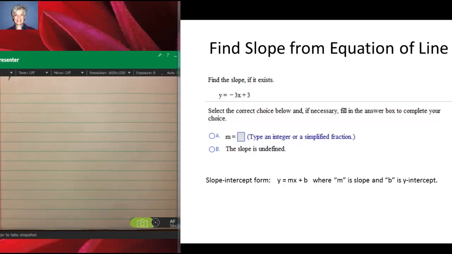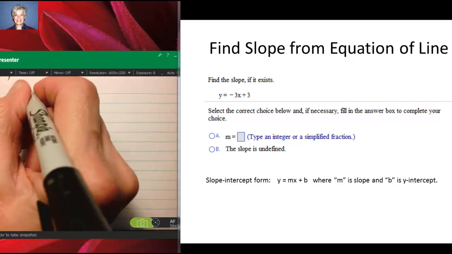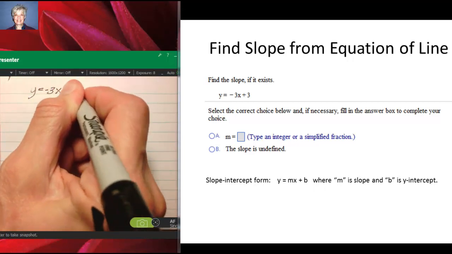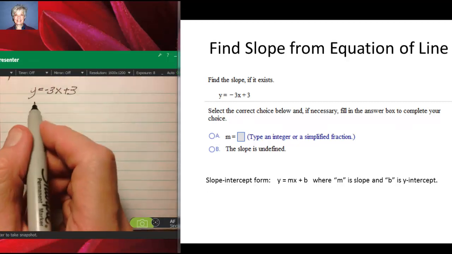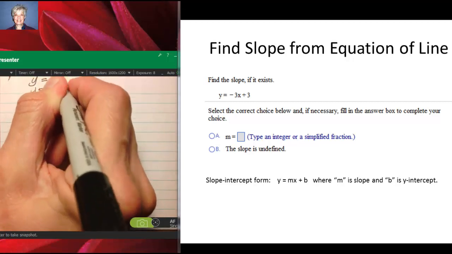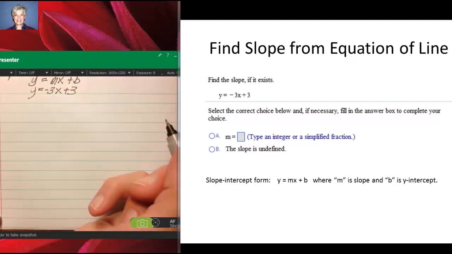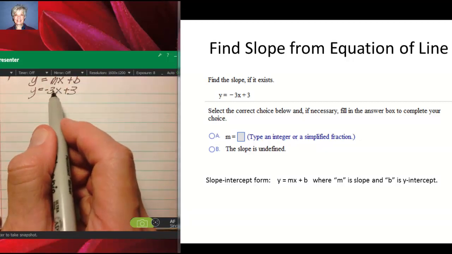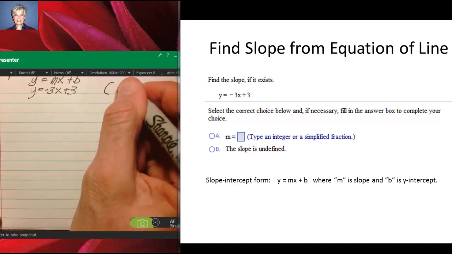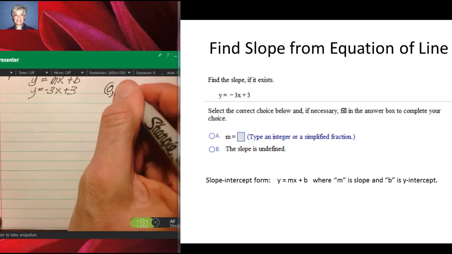Hi, this is your math prof Barbara Rademacher, and we're going to talk about slope, this time from the equations of lines. Notice your first problem here has the equation y = -3x + 3. This line is in what we call slope-intercept form. Slope-intercept form is y = mx + b. m is the slope of the line. The number in front of x is the slope of the line. The number at the end is the y-coordinate of the y-intercept.